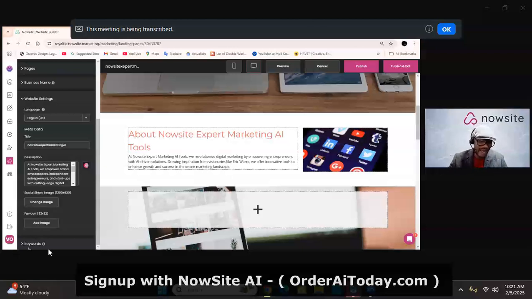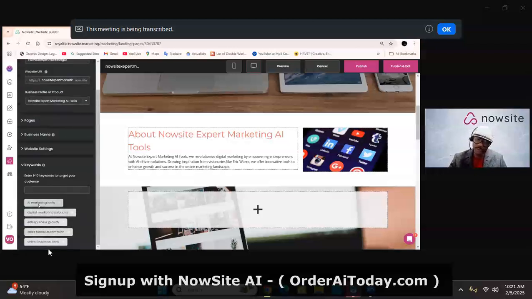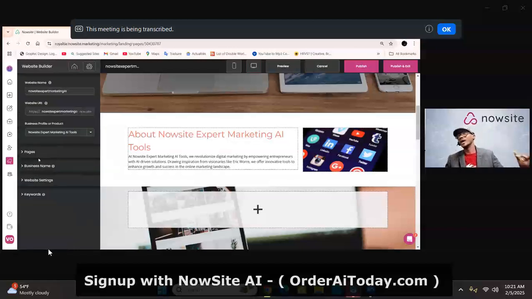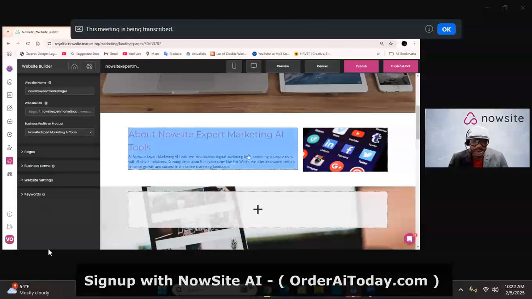Okay. And then we have the keywords. And you can see the keywords here are already in place based on the description that I offered. The AI will also calibrate that. And that's the most we have to think about when we're trying to do our search engine optimization. Often enough, that's a conversation that comes across the board. How do I optimize my website for search engines? Well, keywords are one, and keywords simply put are the words that are surrounding your conversation, the words that technically would lead back to you, right?